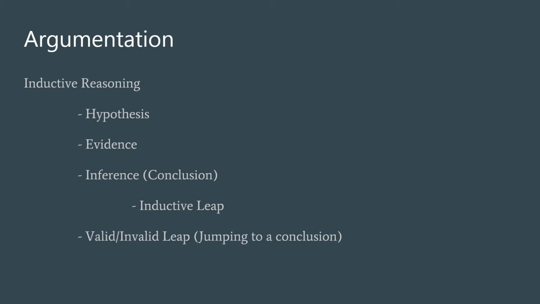Now, there are different types of logic, of course. There are valid leaps and there's invalid leaps. We see invalid leaps all the time. If you've ever watched CNN for any length of time, you can tell there are plenty of invalid leaps being done. Oh, this is happening because of this, and the terrorists will win. Well, no, that's stupid.